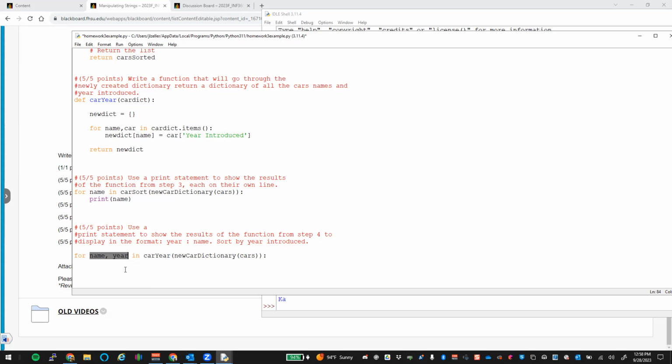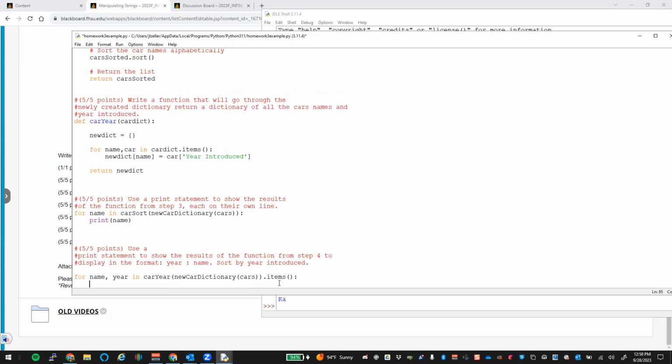Name, comma, year. But what do we have to use over here in order to be able to get the name is the first part and the year is the second part? The items, right? If we didn't do that and we tried to print this, it would come back and say, I don't have anything, right? We have to tell it that we want the dot items back. Okay.